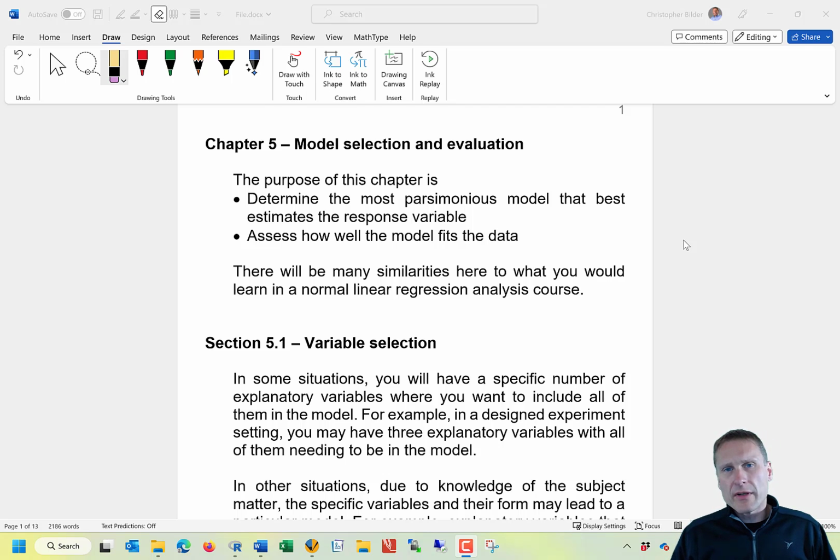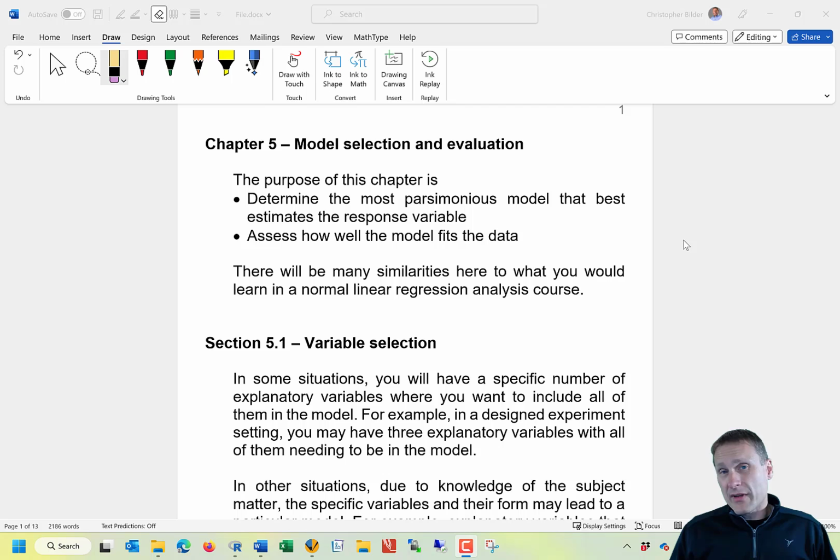Also, what we're going to be doing next is looking at how we can assess the fit of a model. In other words, we might want to find out if there are some observations that are not estimated well by a corresponding model. Also, we might want to find some observations that really influence the model fit.